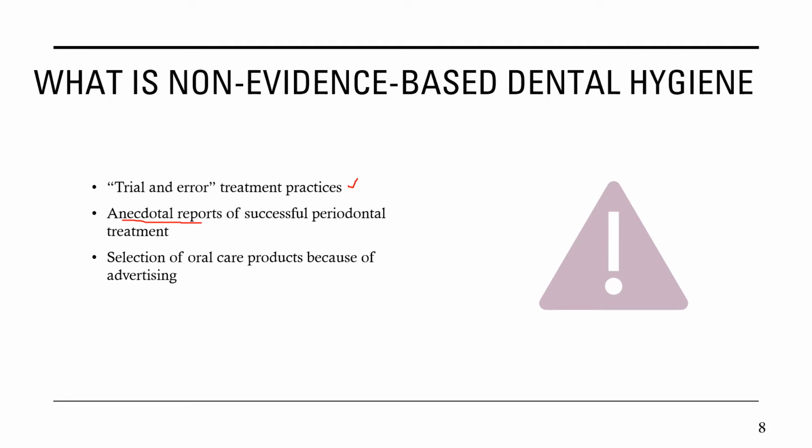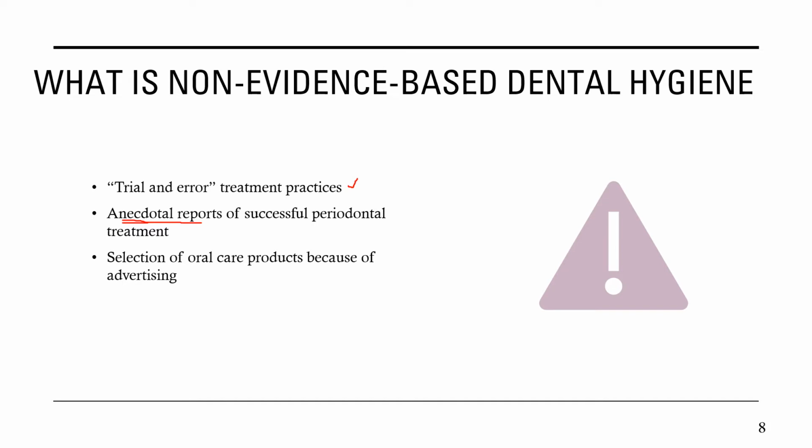An anecdote is like a personal story or a personal history of someone telling you about something that has happened. So even if a dentist or a periodontist comes and says, well, I do this because I have all of this successful periodontal treatment, and they're just telling you specific stories, that's not necessarily information you're going to want to use. You're going to want to look at the research and the reason behind why whatever treatment was done in order to figure out if that's the best treatment for your patient. Don't just trust someone because they have some type of authority.